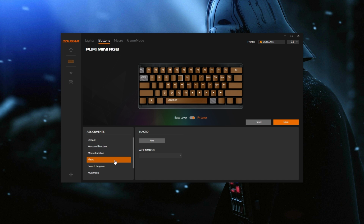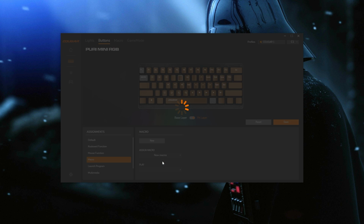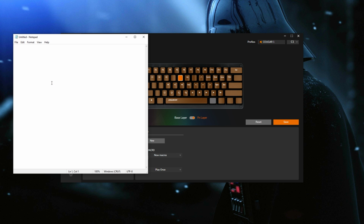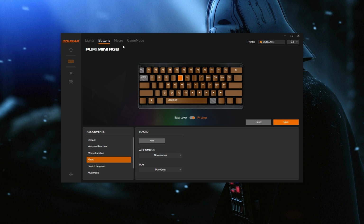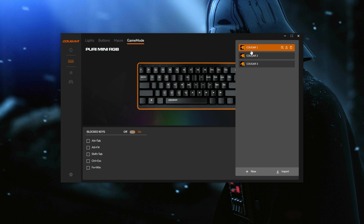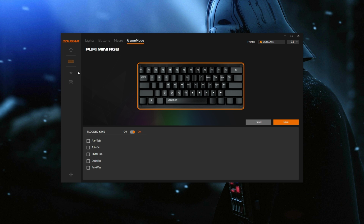You've got multiple layers, so you've got a primary layer and then the full function set layer. And I mean, eliminating that key, it means you basically have 118% keyboard. So this has more functionality than a standard keyboard because of that function key layer. You can then also lock certain key combinations like Alt F4, for instance, so that they just can't go off. So if someone is trying to troll you at a LAN, which has happened to me many a time with the Windows key lock, then you can actually disable that, which is kind of nice. So very, very cool set of functionality in the software as well.